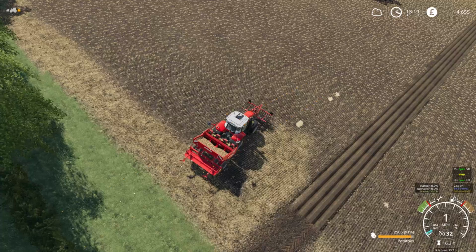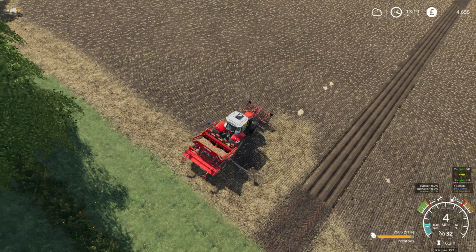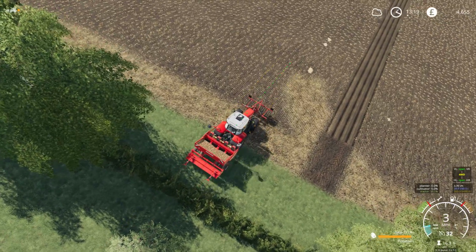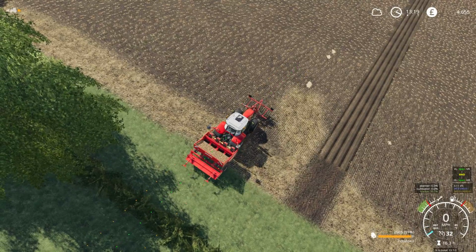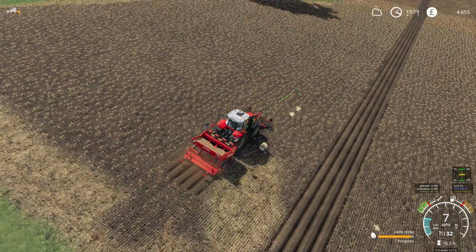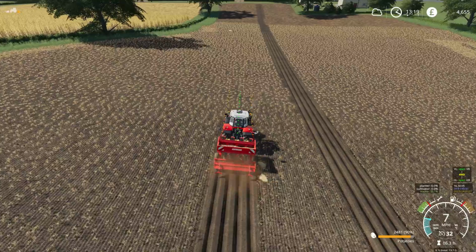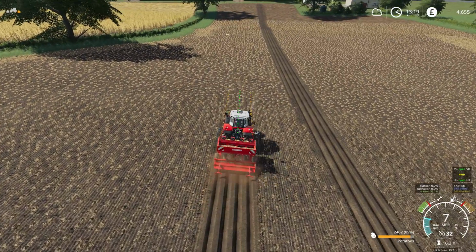Okay, skipping 3 in this case, I think it's given because of the narrow nature of our machinery. And let's go one more time here. Lower them both. And potatoes won't plant where the ground is not cultivated. So here we go. We're planting potatoes. Let's see how long this is gonna take.